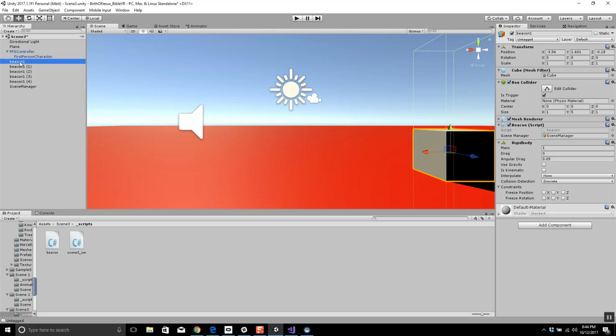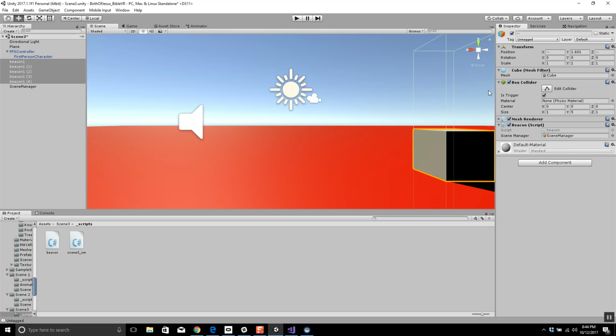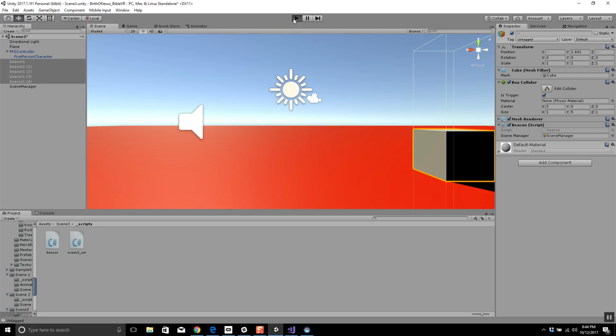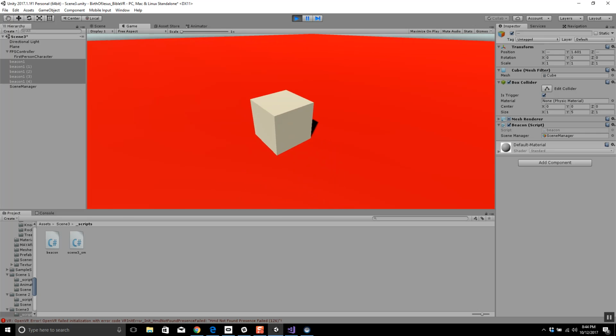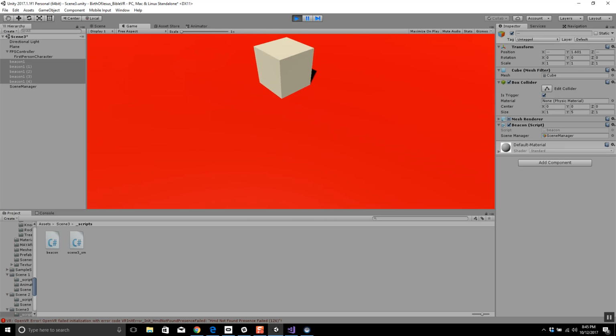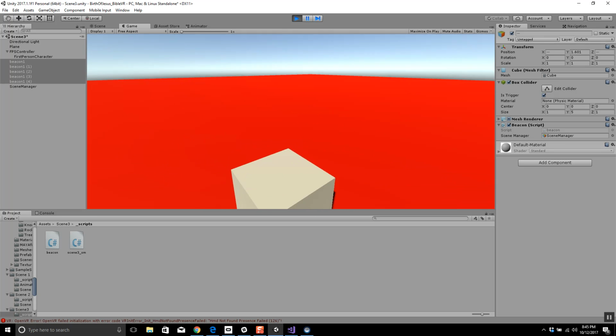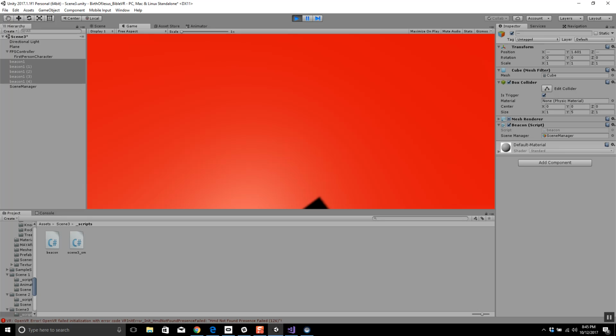That beacon is still a rigid body, but I don't think he needs to be a rigid body. I want him to be a box collider. That's a trigger. Am I really floating over him like this?